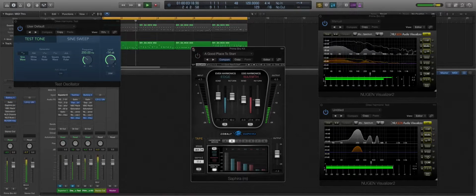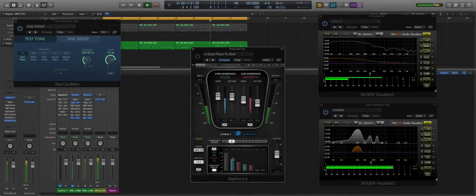Let's try again. And like I said, they call this preset a good place to start, so I haven't really messed with anything. This is just a good starting point.